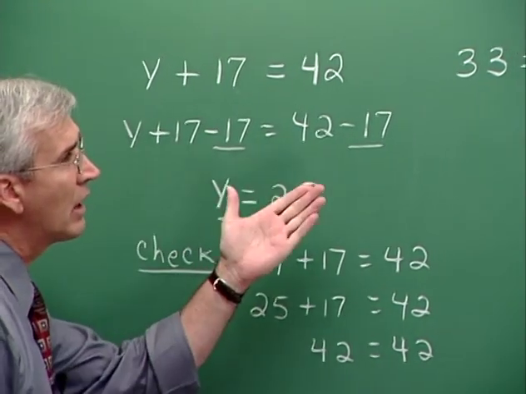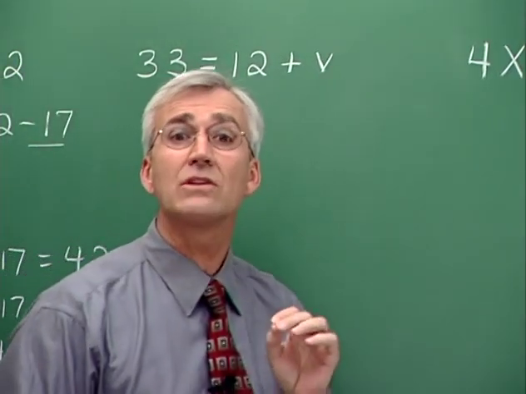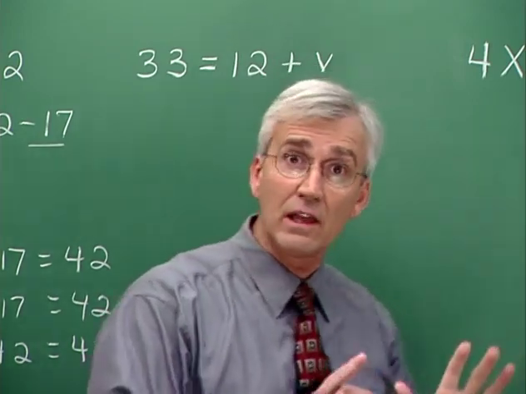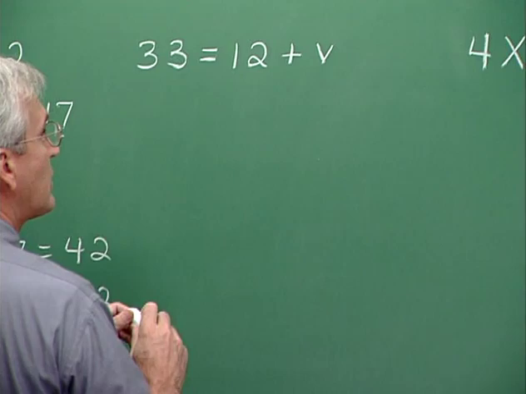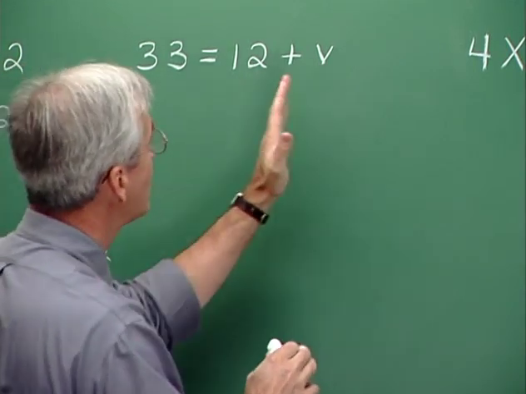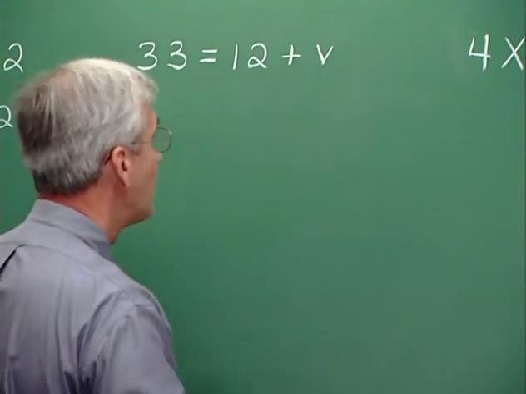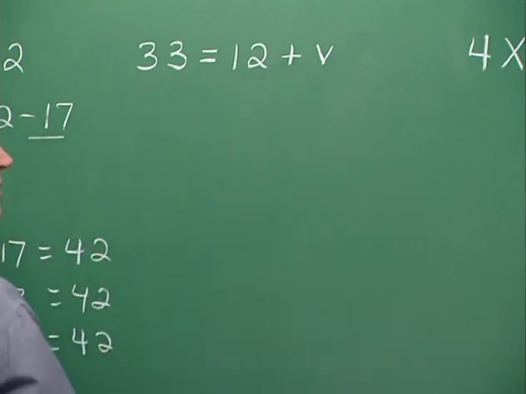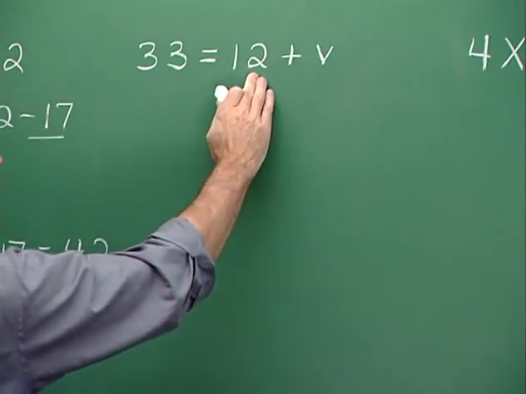Now, let's consider this one. In this one, notice that the variable is on the right side of the equation rather than the left side. There's no difference there in our concept for a solution. We're still trying to isolate the letter on one side. We'll just isolate the letter on the right side here and make the equation tell us the value of that letter that'll make this true. We're trying to clear the 12 this time. To clear the 12, we'll subtract 12 on both sides.